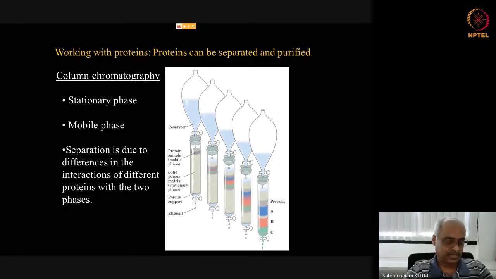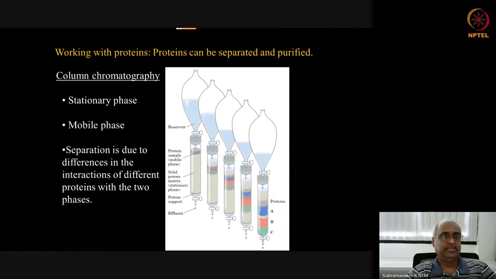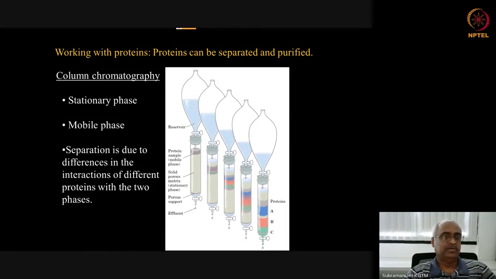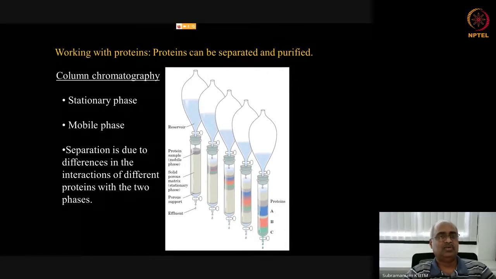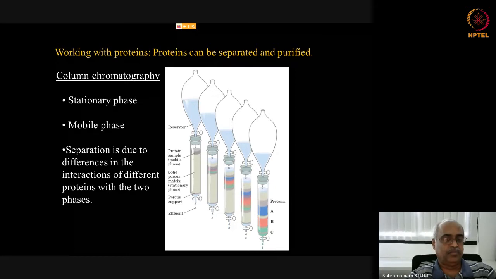Before I get into column chromatography, I want to briefly discuss the basic principles behind the chromatography technique. First of all, the word itself, chromatography. Chroma refers to color. It is primarily because this method was originally used to separate plant pigments, colored pigments, and because it was used for separating colored pigments, it got the name chromatography. Graph means a drawing or a picture showing different things, here the display of different colors. So a graph of colors, that's how the word chromatography came. And later the same technique applied for separating any kind of molecules is still being called the same thing, chromatography.